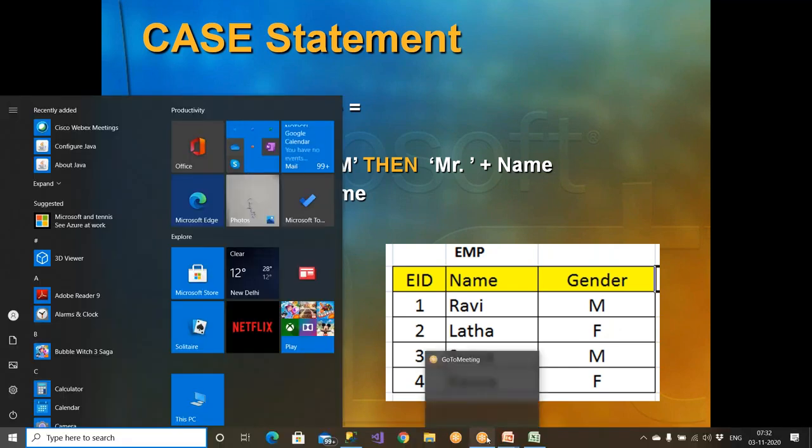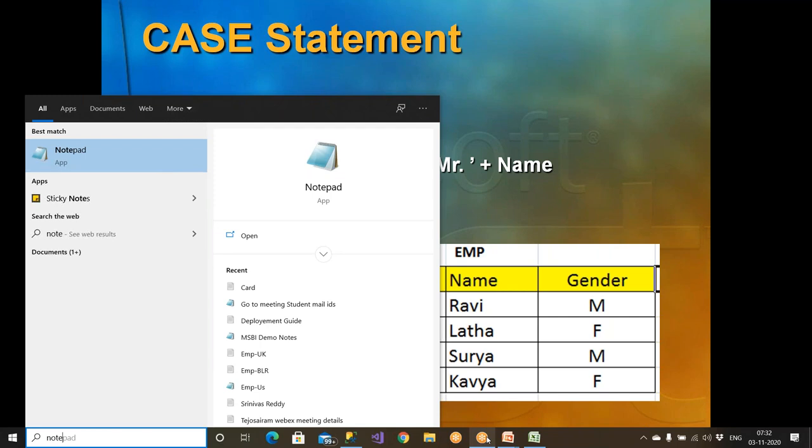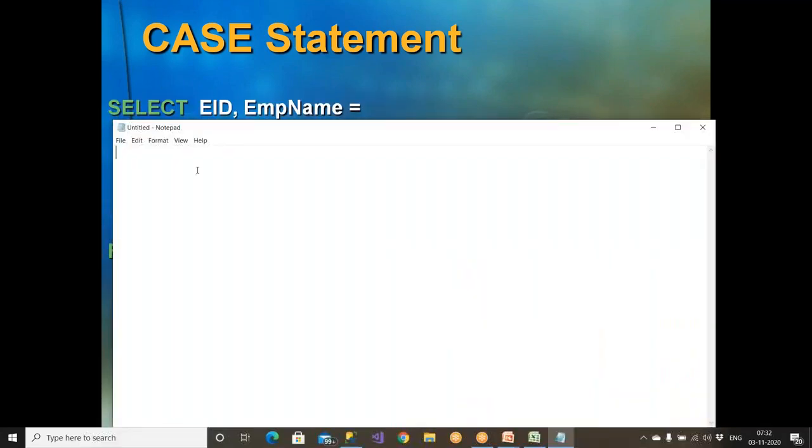Clear? The question is very, very simple. In many interviews, this question is asked. I have a table with employee ID, employee name, employee gender, and in the gender column I have a lot of male data, female data, male data, female data.